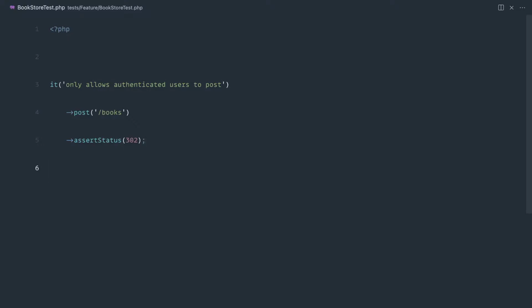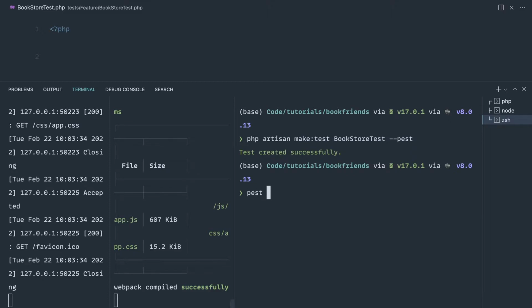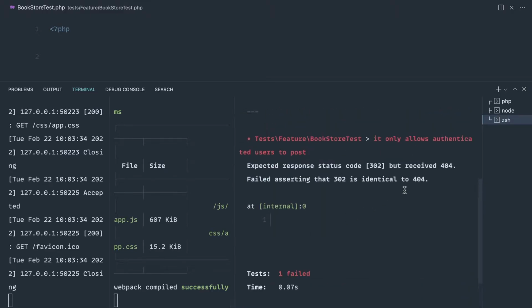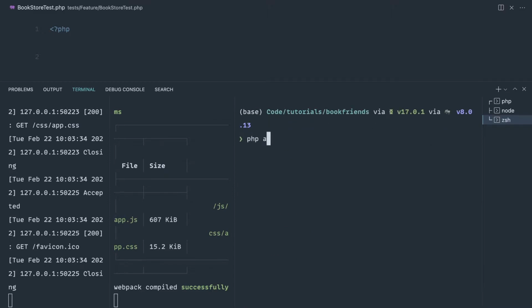We could add that we're redirected, or we could use one of our helpers that we built earlier, but this is slightly different. We need to be authenticated rather than be a guest. So we'll refactor this later to make this a little bit clearer, rather than having some sort of status. Okay, so let's go and just run our test and just see what we get. We'll specifically run this test. So tests, feature, and bookstore test. And of course, we get a 404 because we haven't built this out yet. So that's the first job to do. Go ahead and build this out.